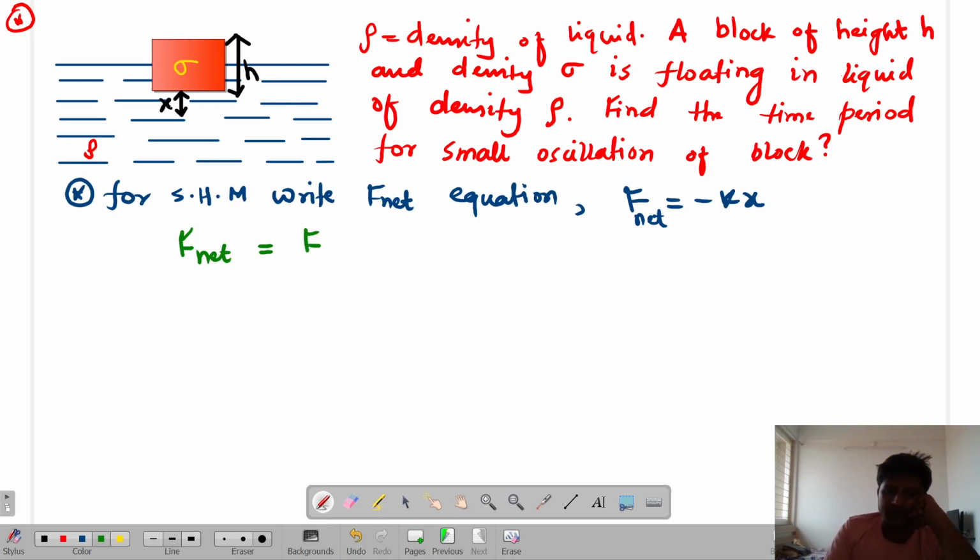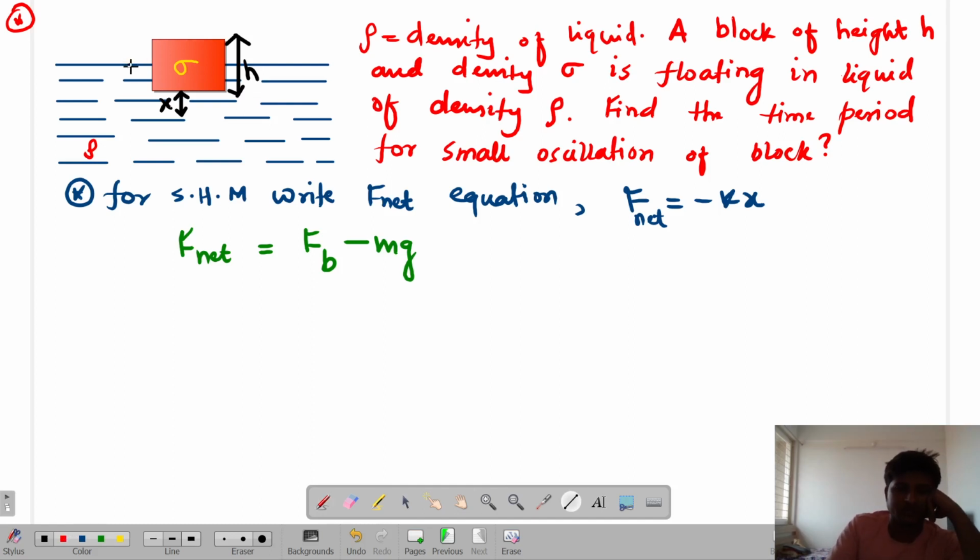Simple. It will oscillate only because the buoyancy force is more, isn't it? The force of buoyancy minus mg, isn't it? Now, the condition is you have to talk. The first point is we have to define what is the equilibrium point in SHM. So let us talk about that first.